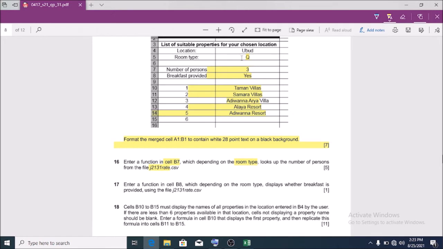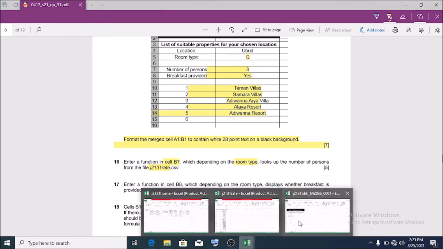This is the room type, and we need to put the function in B7. So this is the expected result, so we need to put a function that will display this result. Okay, let's do that.